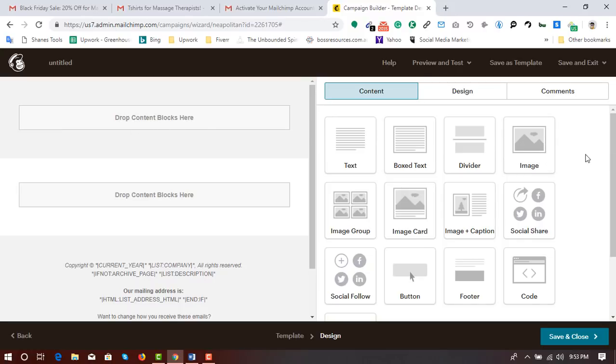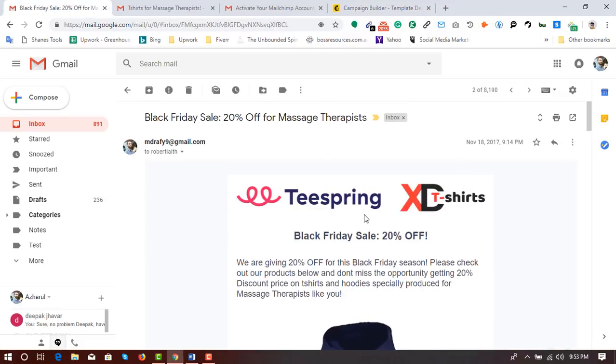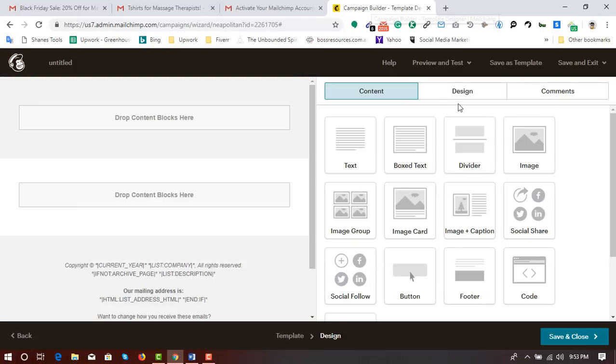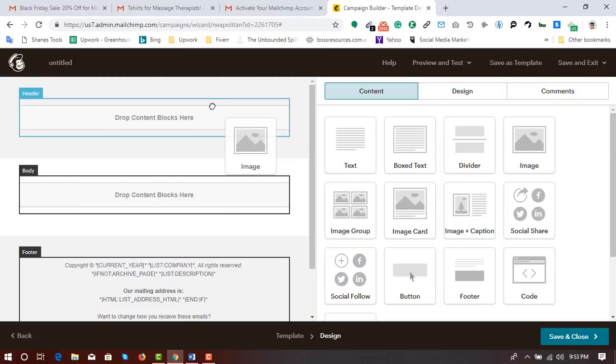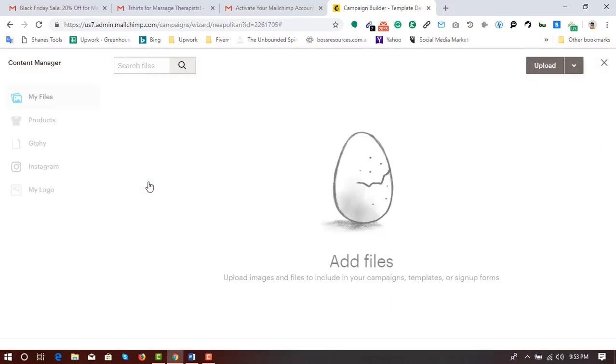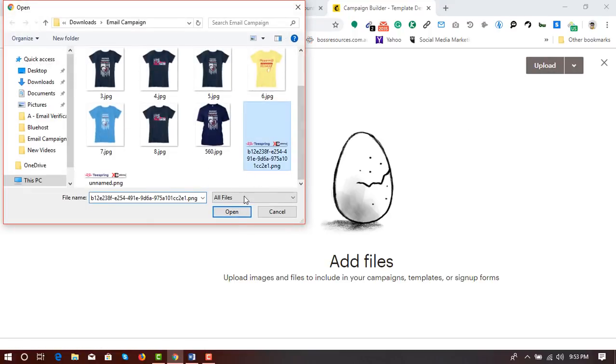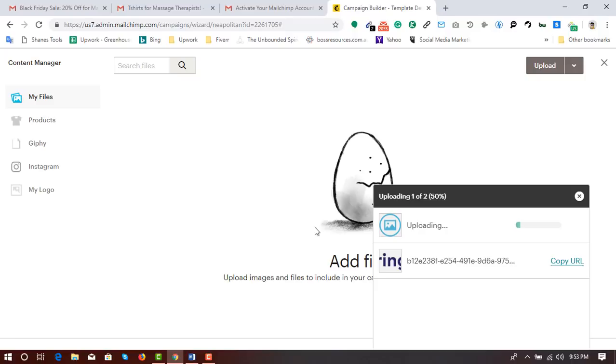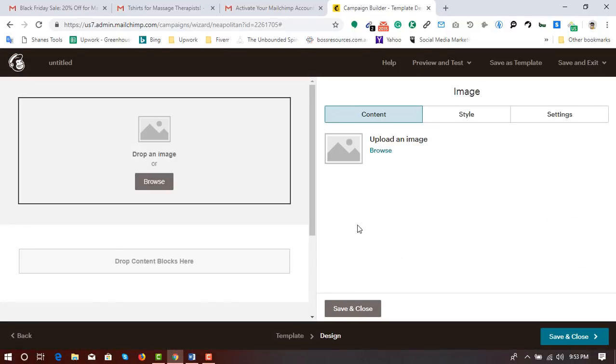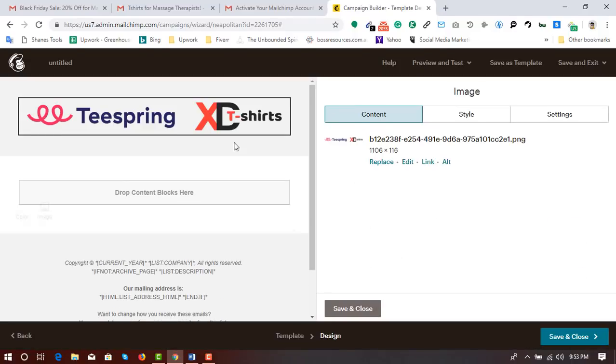Okay, so first of all, we have to add a header section. As this header is an image file, I'm going to add this block here, and I'm going to upload the header image. Okay, so our header has been added, and then we'll be able to edit if we need.